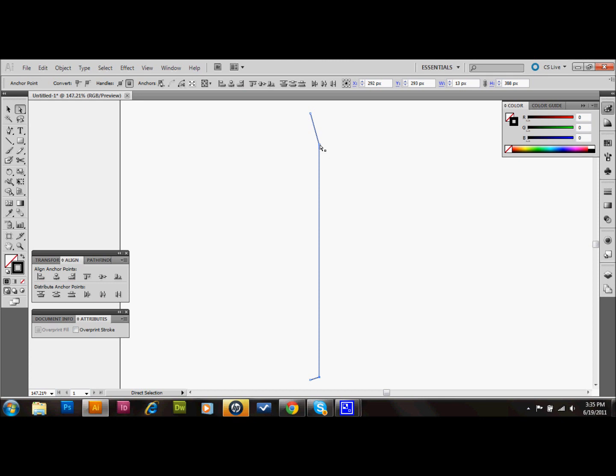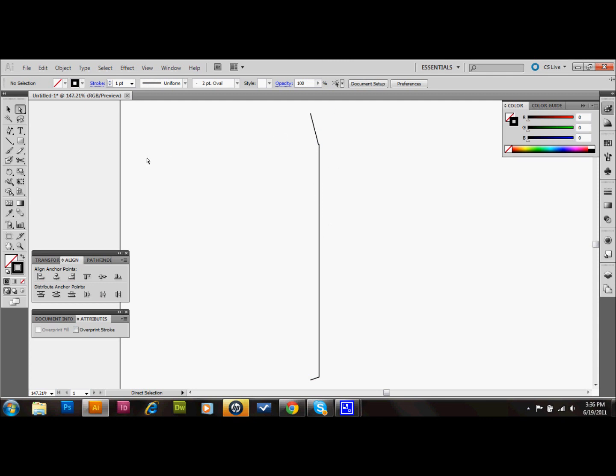Then I'll select this top point that we added right here, and move it over, maybe just one to the left. Then I'm going to take the one right below it and move it up a little bit. And we'll see what that looks like when we make a 3D revolve. Okay, so this is what you have right now.